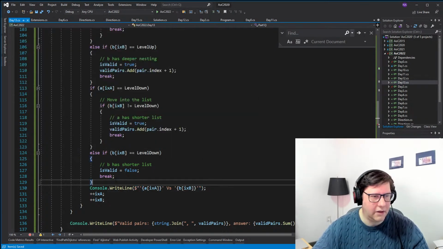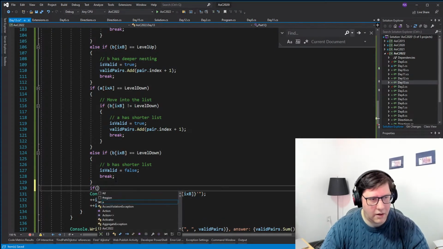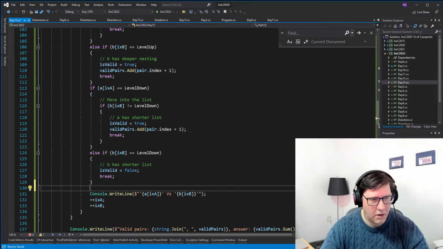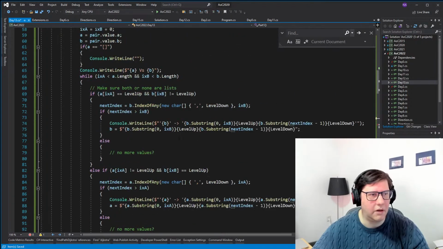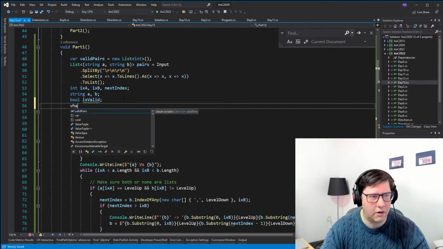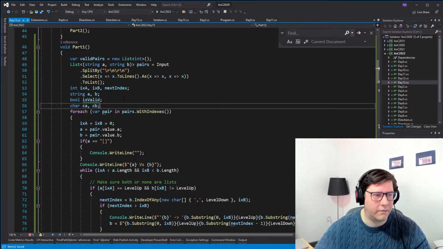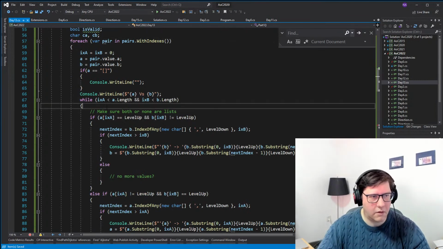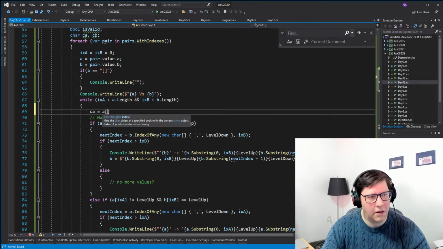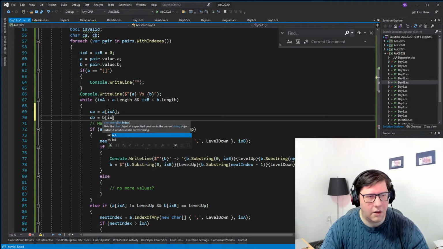So now basically what I can do is, if... Yes. And I should probably cache these values as well. So let me just do char ca, cb. Ca is a at ixa, cb is b at ixb.